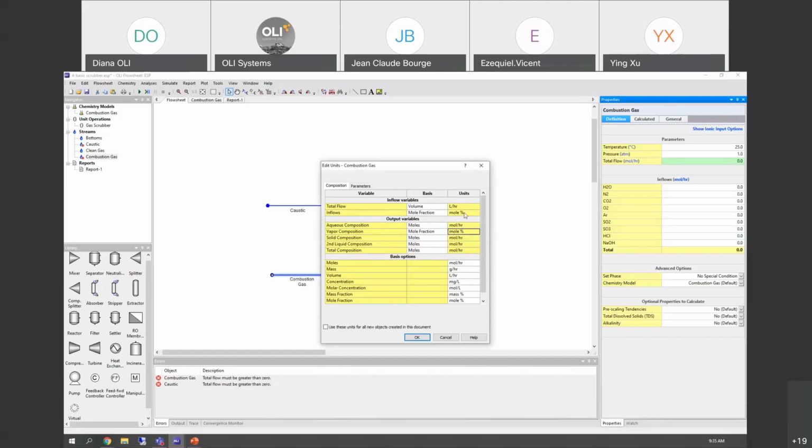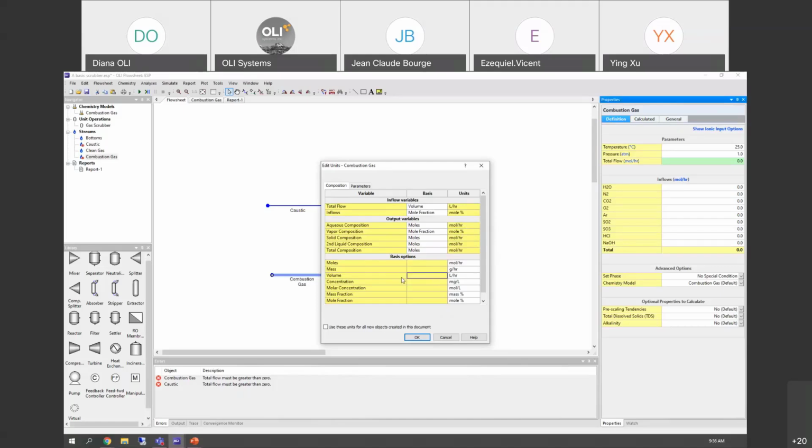But now I want to change this liters per hour. I want it in cubic meters, okay? So how do I do that? You see that in here, this is yellow. That means I cannot edit it. So you go down here where it says basis options for volume.